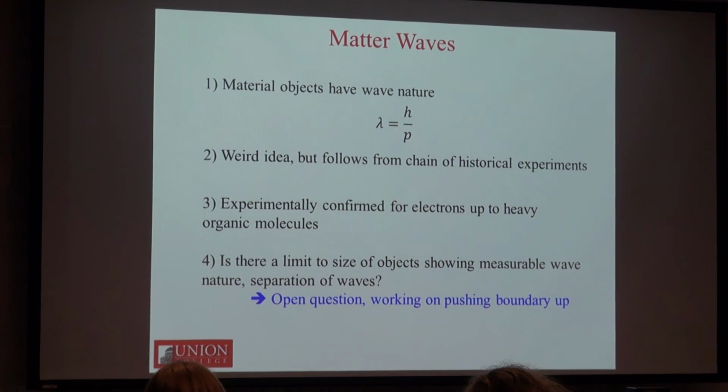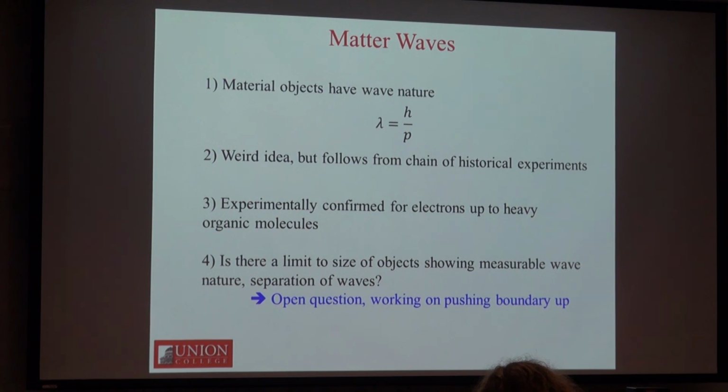But the sort of take home on matter waves, and then maybe we'll take a brief break to refill coffee and whatnot. So take home is, material objects have wave nature. This is not something that people dreamed up while smoking controlled substances. It's a really strange idea, but it follows from a chain of experiments. And this is experimentally confirmed up to fairly heavy organic molecules.